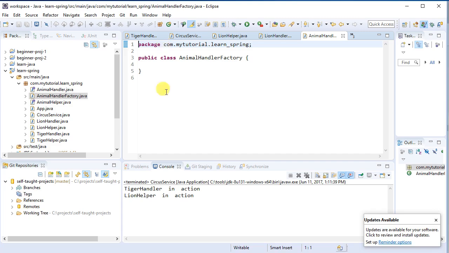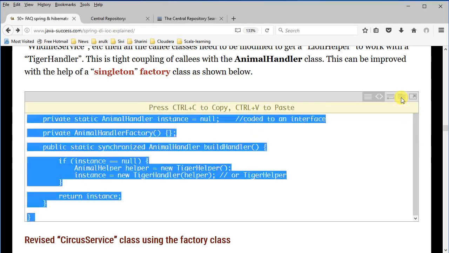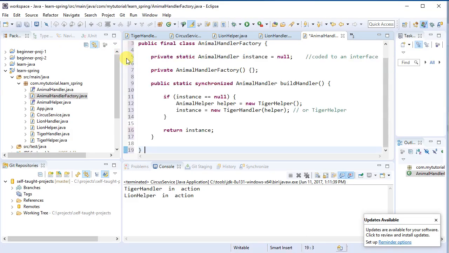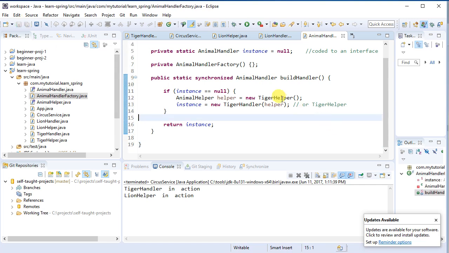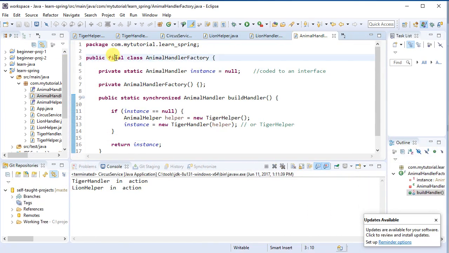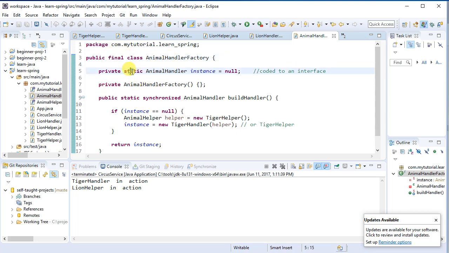I've got a factory here, and let me go and copy this implementation. Click on here, Control C, then go back here and do a Control V. So let's see what the factory is doing. The factory is just building. It is synchronized because it's a singleton class. When you do a singleton, you make it final, so that this class cannot be extended. Any final class cannot be extended. Then you have a static animal handler.